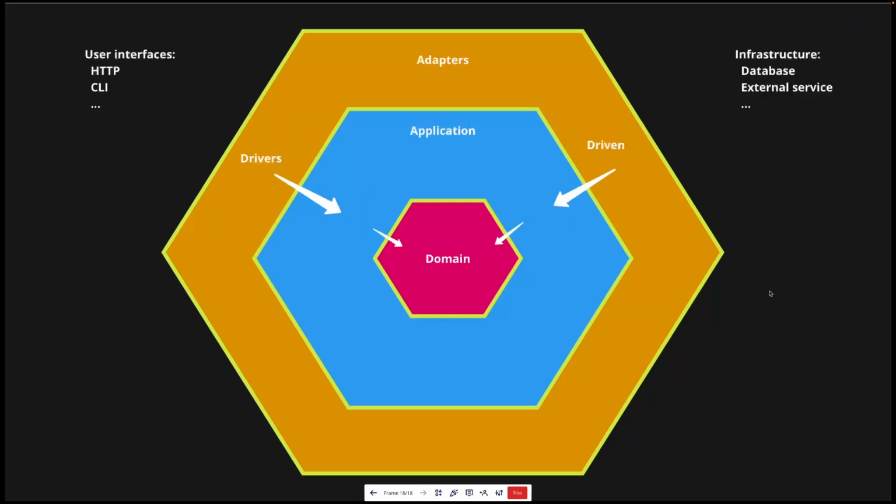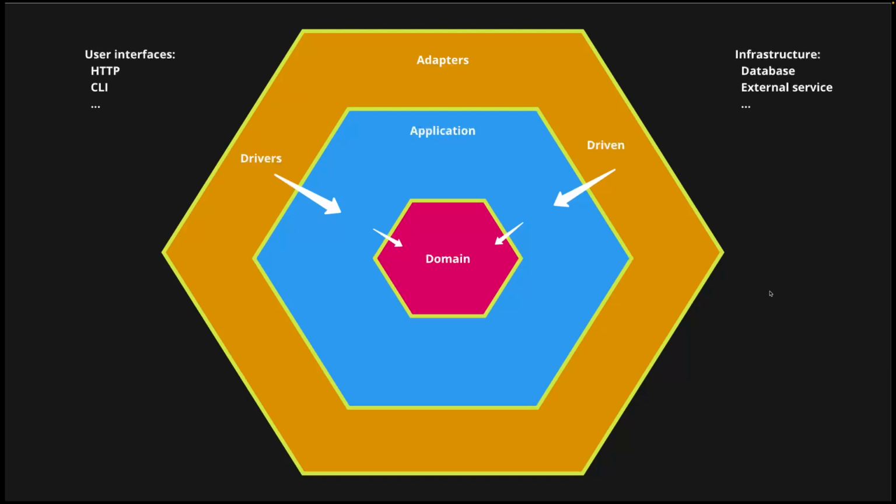To sum this up in a bit more concise picture again, and this is what we're going to use as a starter for our next video: we have adapters, application, and domain, with all the imports pointing inwards only. And then adapters are also split into the drivers and the driven, where drivers are the adapters which trigger some functionality.